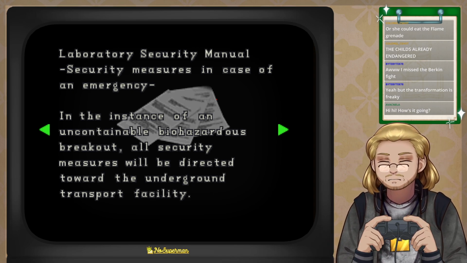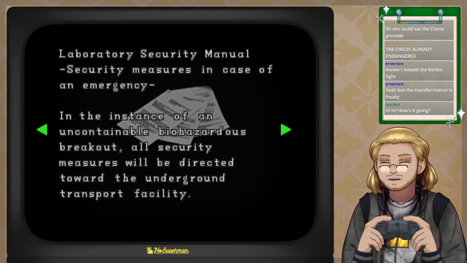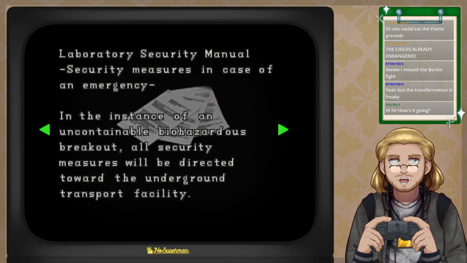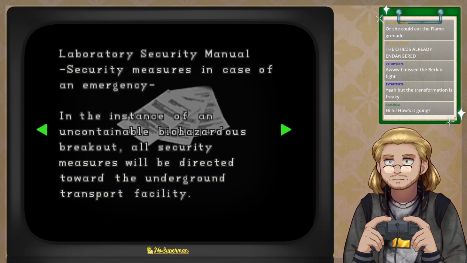Oh, I should actually answer your question. I'm doing alright. We have found our way to the secret underground lab. Sherry is struggling, but we're gonna do our best.